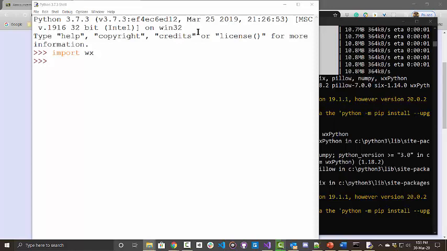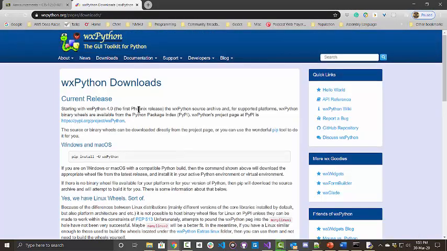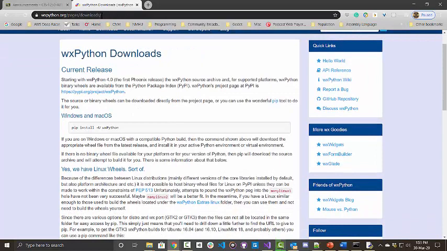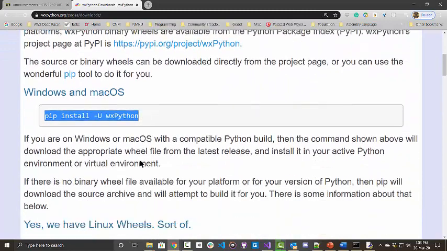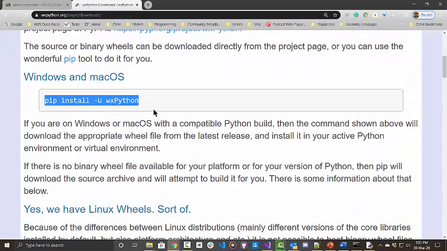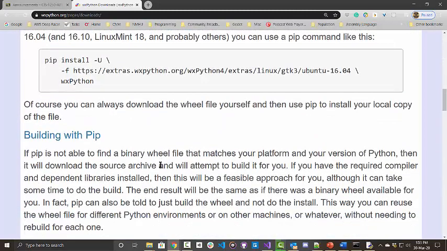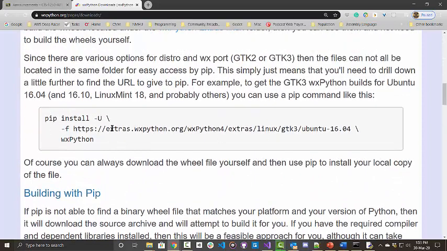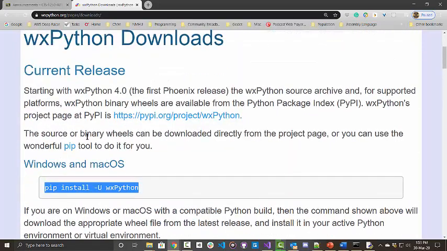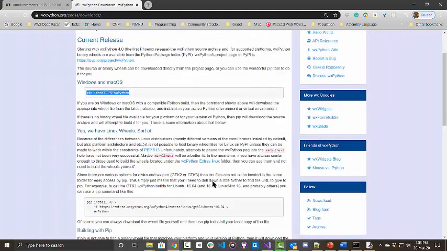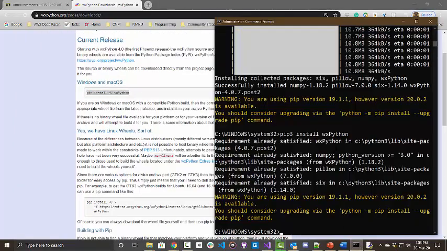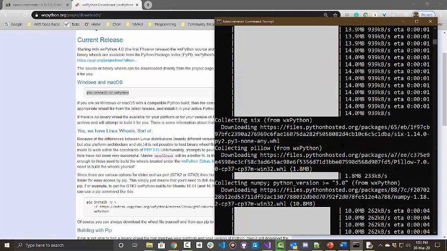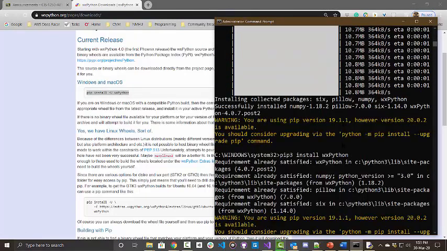And so to review, basically, to install wxPython, you go to wxpython.org. You go to their download page, and they give you the command to install it, which is pip install wxPython. If you have Linux, there's a little bit more that you might put in there. You can read through for your particular machine what the best way to install it is. Once you install it, it should run through and do the install.